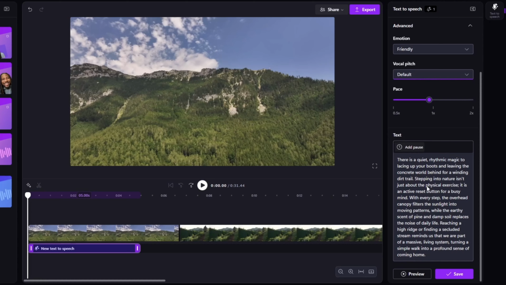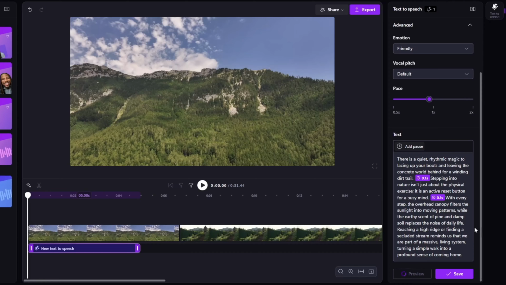Next, you're going to want to maybe think about adding pauses to your voiceover. So you can do this by clicking on the add pause button at the top of your text box. So let's say after every sentence, I want to add a pause that lasts maybe just a fraction of a second. Point one sounds about fine. Maybe add another one here. And there we go. So now if we go ahead and listen to it in its entirety, this is what it would sound like.